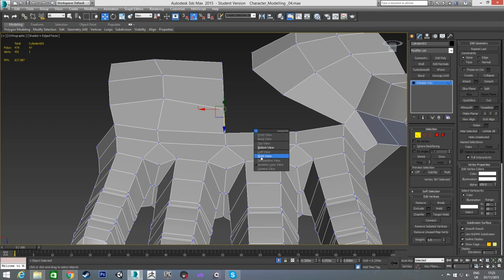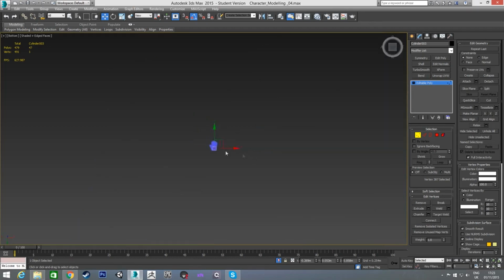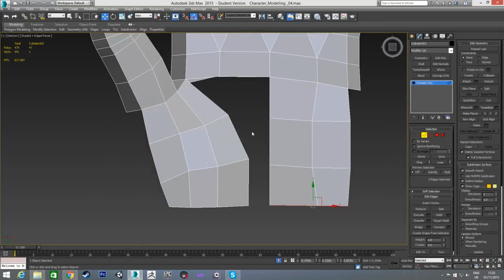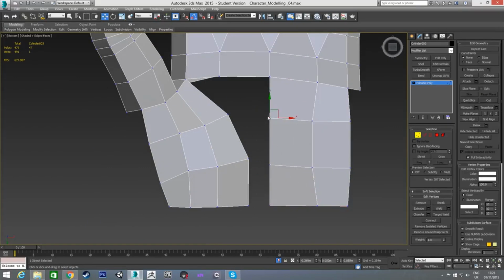So now I'm going to go back into the bottom view again, and I'm doing this kind of quickly because this is going to take quite a long time anyway, so I'm just going to try to do it a bit fast, hopefully not too fast so you can't follow along. So now we've got this gap here in the palm, the last bit we have to fill in kinda. So all I'm going to do here is go to target weld and weld the pad of the thumb to the pad we had there. I'm not going to weld these bits.